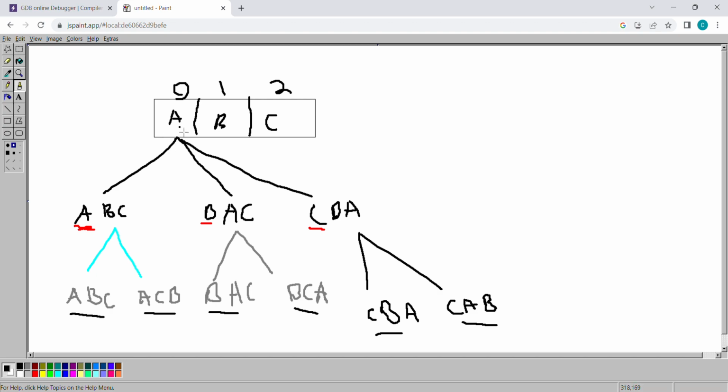We have to start from 0, and in this tree we are only going till n minus 1. This is 0, 1, 2. When we reach index 2, we have to stop because there is nothing else to swap the C with. So we don't have to continue this formation, and we'll just return from here.